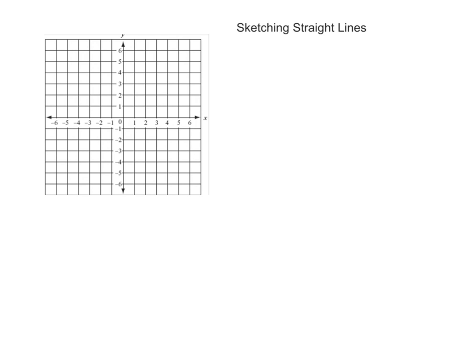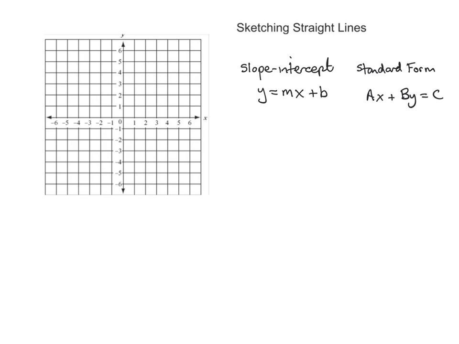So we'll do a lesson here on sketching straight lines. It's fairly straightforward. There's two ways of writing a straight line. There's our slope-intercept method, which is written y equals mx plus b. And there's our standard form, which we looked at last class, which is ax plus by equals c. And I think the book does plus c equals 0, but for IB we usually go for equals c.